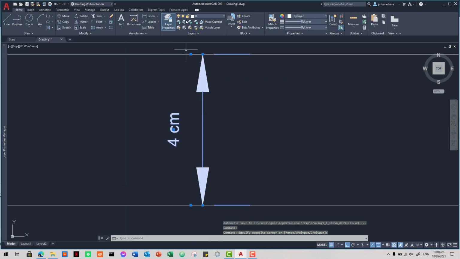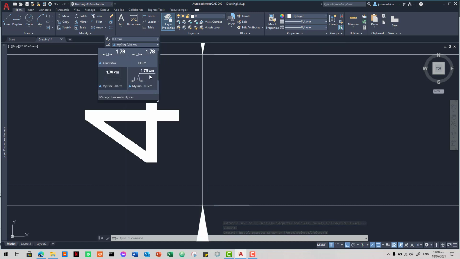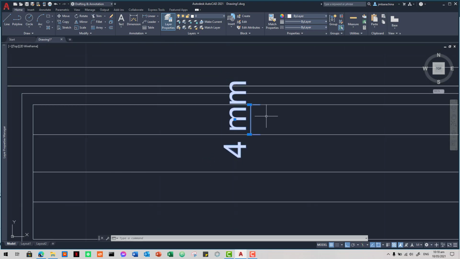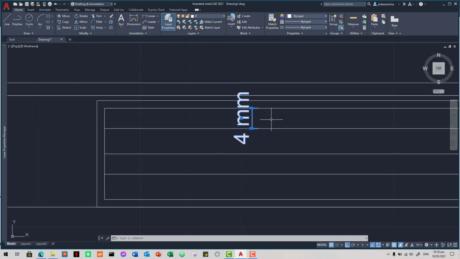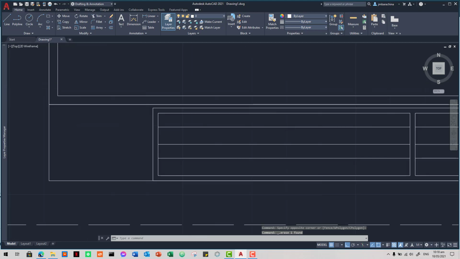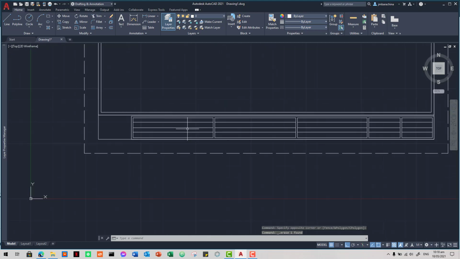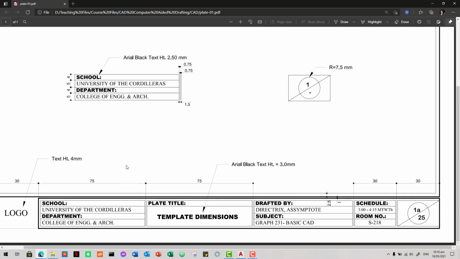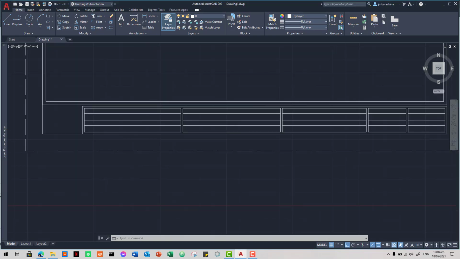I'll change the dimension style of this to the one that we did, that is 3 millimeters. Okay, that is 4 millimeters. I'll delete this. It was just done for purposes of showing you.